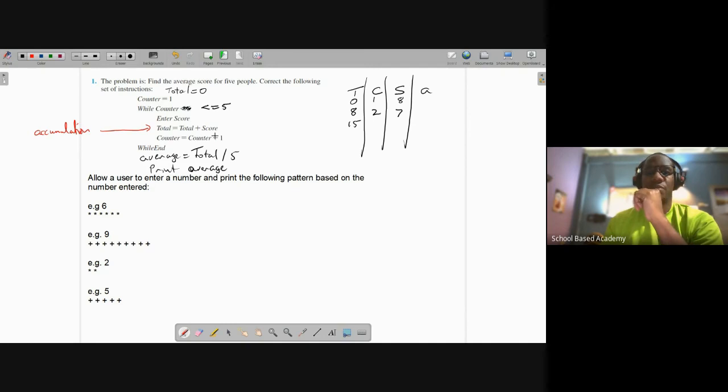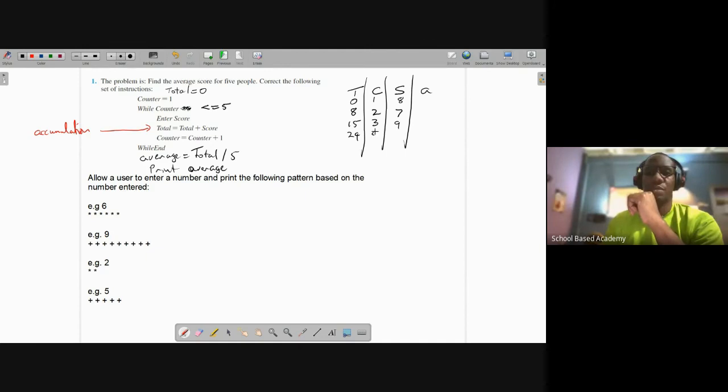We say counter is equal to counter plus 1. Counter is now 3. We go to the end while and come back up. Is 3 less than or equal to 5? Yes, it is. So we enter a new score, 9. Total is equal to total plus score. So total is now equal to 24. Counter is equal to counter plus 1.